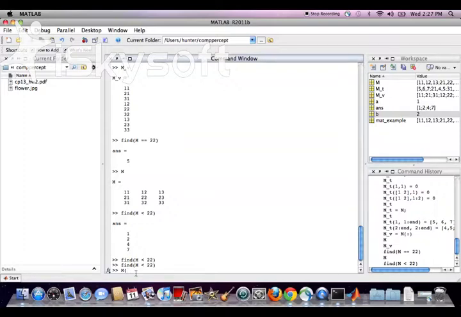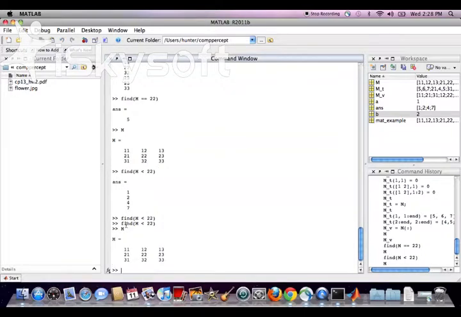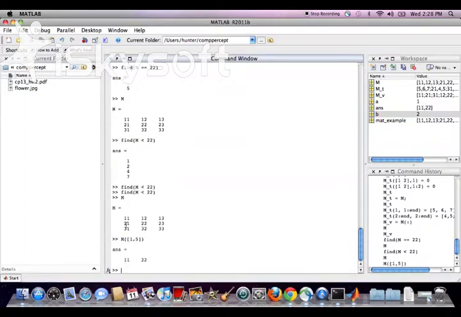If you're indexing a matrix, a two-dimensional matrix, or any dimensional matrix, with a single vector, it will index in that manner. So although this matrix is two-dimensional, if we were to get the first and fifth element, we can do it that way. The reason this is helpful is that you can very quickly set things.